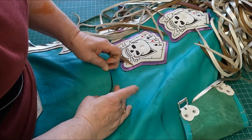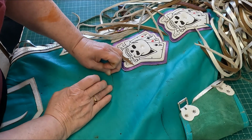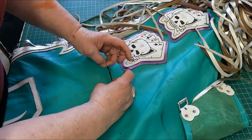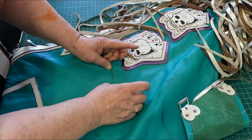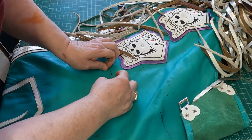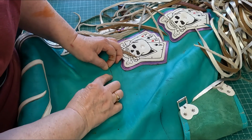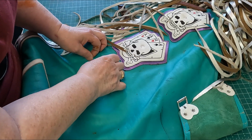is we are going to move it up to that piece. And you want to get it right there because this is stretchy. So chap leather is stretchy. And again, if you get a little glue on there, don't worry, because you are going to get it off with some Goo Gone.